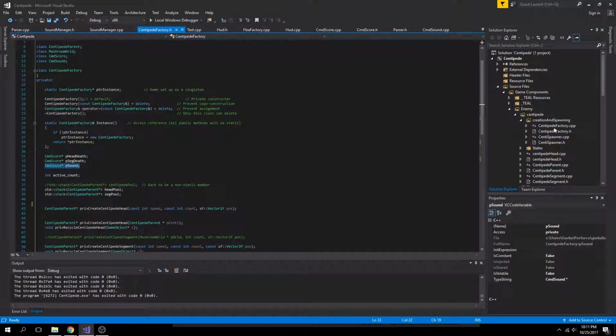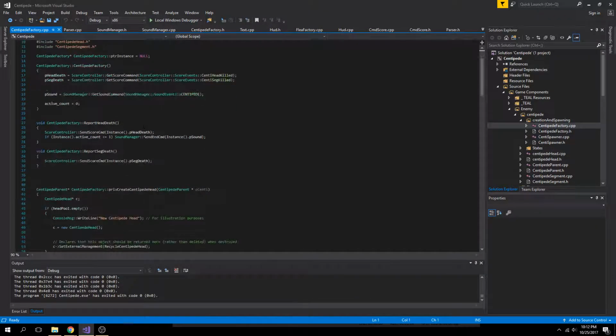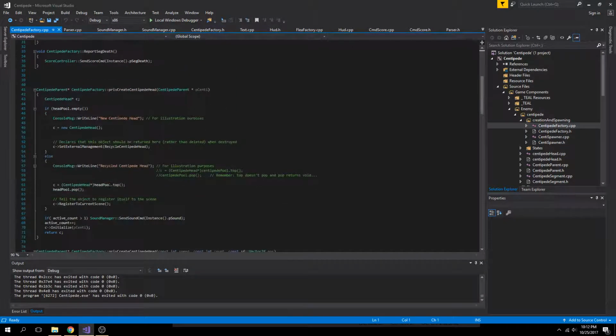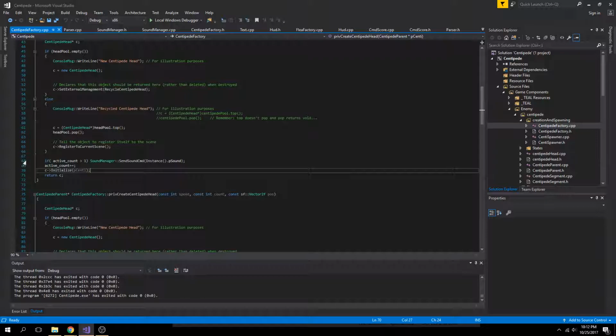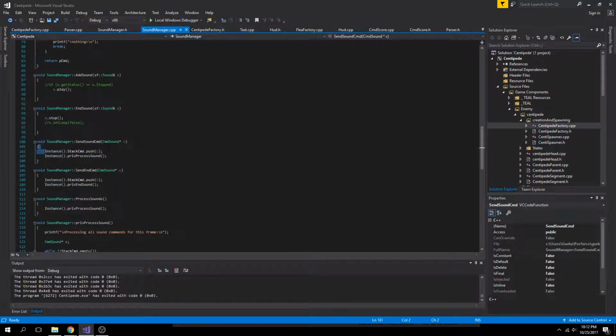So here, when the first centipede is created, it sends the sound command to the sound manager. Sound manager pushes that. It immediately processes it. As of right now, there's really not a reason to store all of them the way I have it set up.